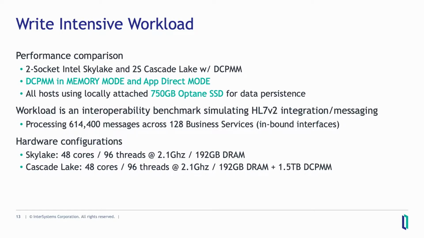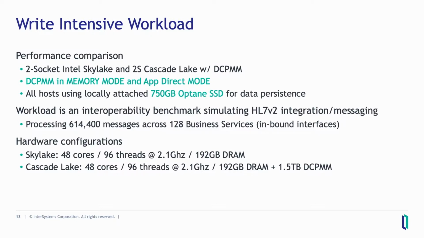The workload in this exercise was using our HL7 V2 benchmark, specifically the T4 type workloads. It's a benchmark that we like using, and we've published it several times. If you have questions about what the T4 workload is, basically on each inbound message, we do 2 transformations, and then there are 4 outbound messages for each message inbound. So each system is configured with 128 inbound business services or front-end interfaces, and then 4,800 messages sent to each of those inbound interfaces, for a total of 614,000 plus inbound messages and almost 2.5 million outbound messages for the workload.